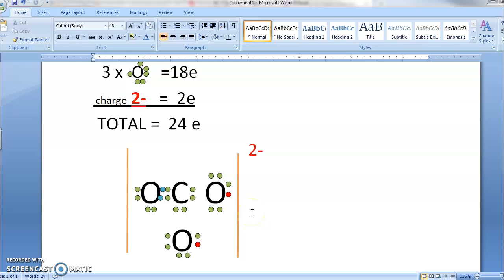Where the double bond could have been anywhere makes this molecule have something called resonance. Resonance means that the double bond could be anywhere. When something resonates, it vibrates. What that means is this. This oxygen could actually pull that pair back, and then the carbon could pull that pair in from this oxygen, making the double bond there. This oxygen could pull its electrons back, and then the carbon could pull this pair in, making the double bond there.